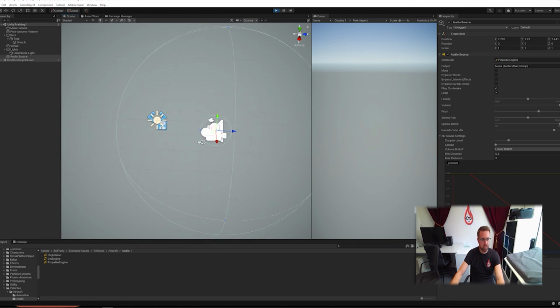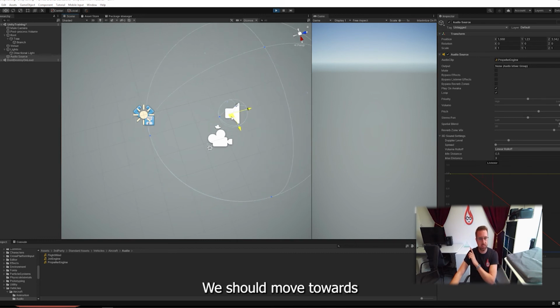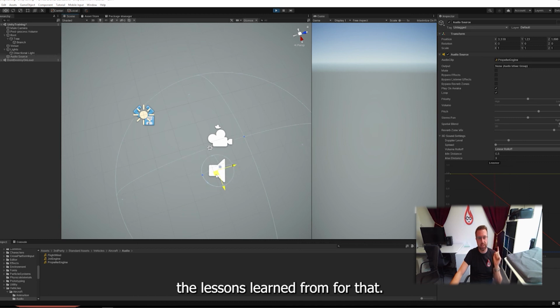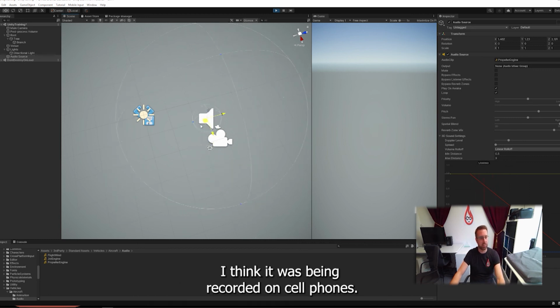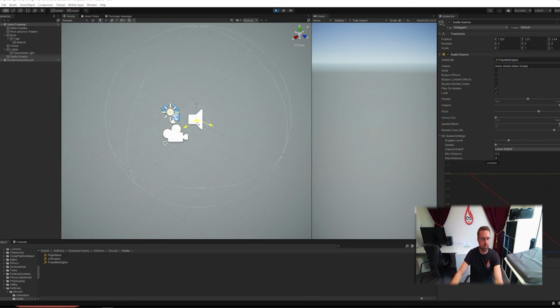Okay? Now what's more is that the listener can do pan and tilt, so it understands left and right. So if I'm on the right hand side of the camera, it should move to the right, and if I move to the left hand side of the camera, it should move to the left. I've only got one speaker connected, so I can't tell which way around that is. So if I, for instance, change my pan to be all to the left, it should only play on the right hand side or the left hand side.